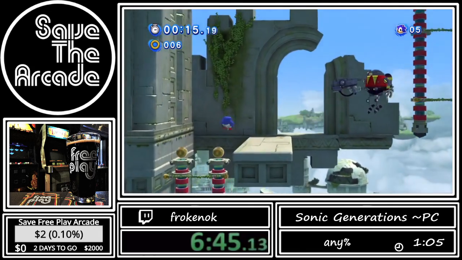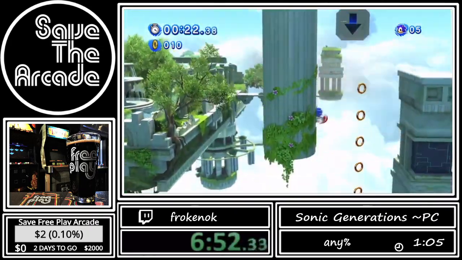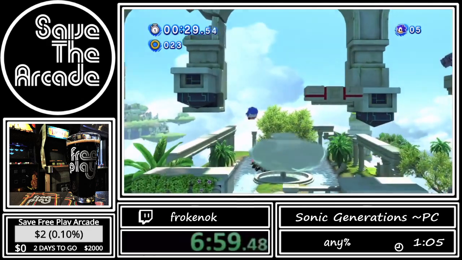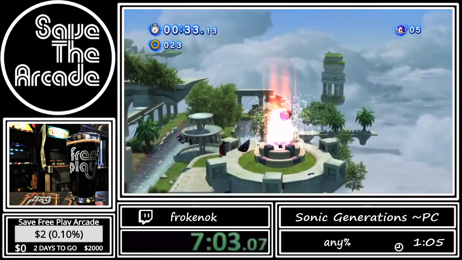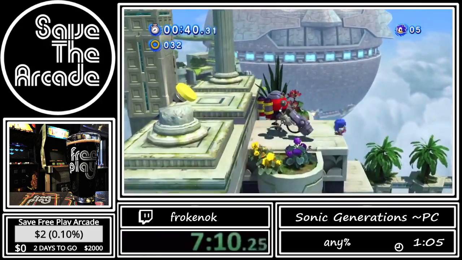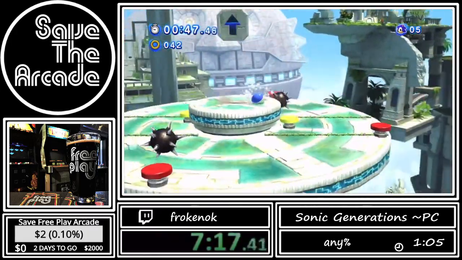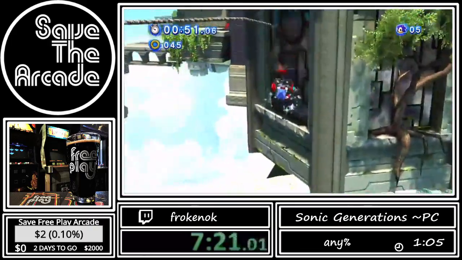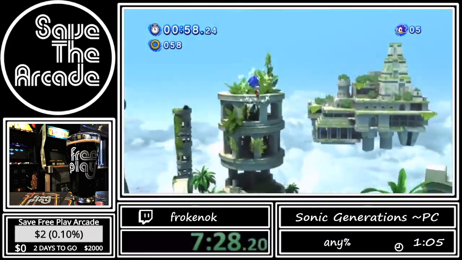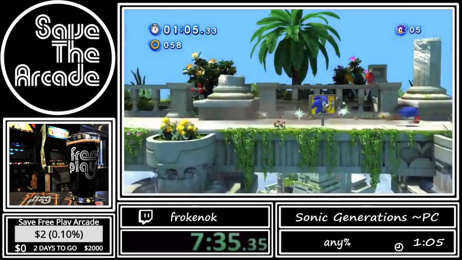Well, that was Chemical Plant earlier, and we've reached Sky Sanctuary right now. Sky Sanctuary, it's one of those stages that, you know, are a little bit more complex and need a little bit more practice and knowledge to go fast. Also, a little fun fact is that it's the only stage you need to play 3 times to get all the red star rings. All the other stages you can play 1 time and you can get all the red star rings immediately. That mostly considers the 100% run of the game compared to any percent. Spin dash and go towards the finish. That should be 105. It's okay.